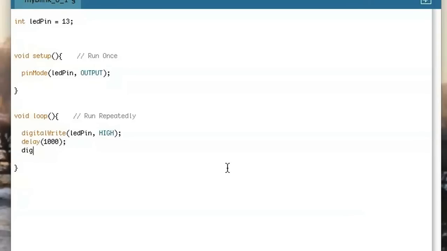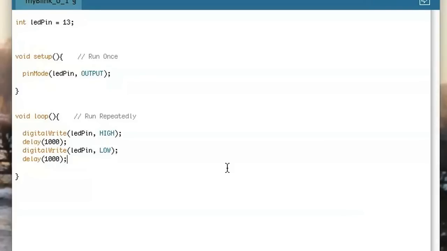Digital write, open bracket, LED pin, comma, LOW, close bracket, semicolon, turns the LED off. Delay, open bracket, 1000, close bracket, semicolon, wait another second. Because this is in loop, when it gets to the end, it will start again.